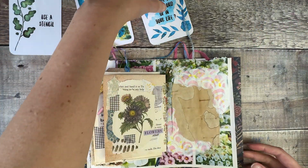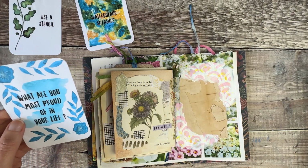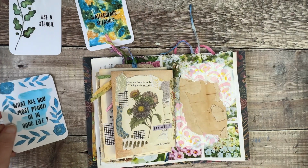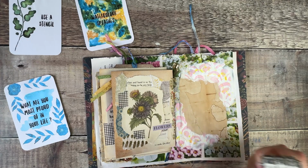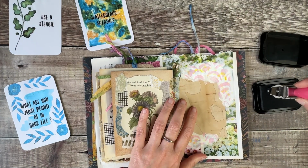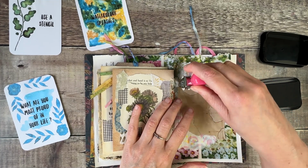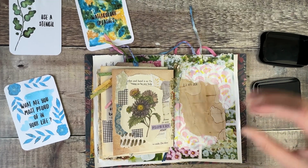So I've quickly dried off the watercolour, and I'm now going to focus on the writing prompt of what are you most proud of in your life. I'm going to start off by quickly just adding a little date stamp for my journal entry.